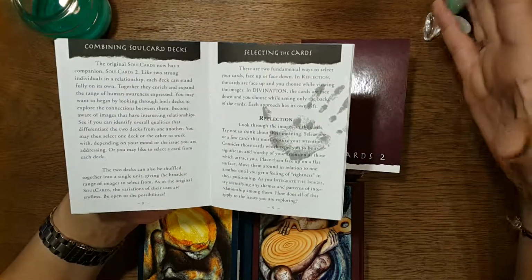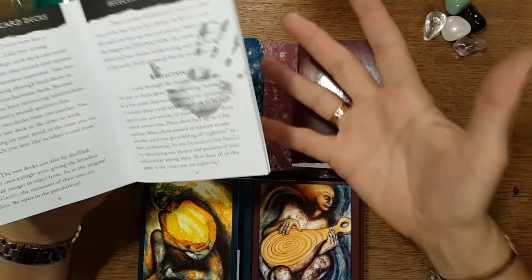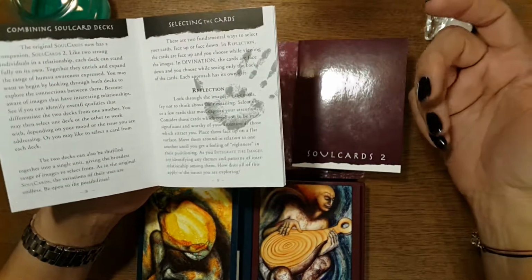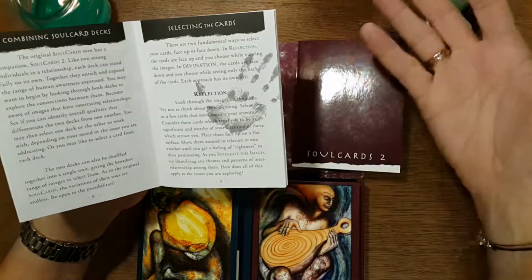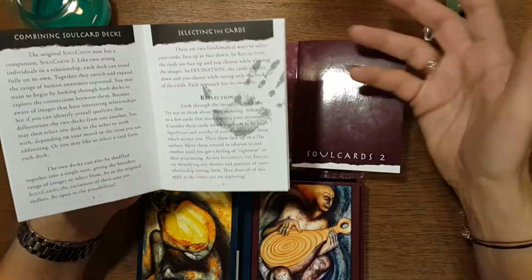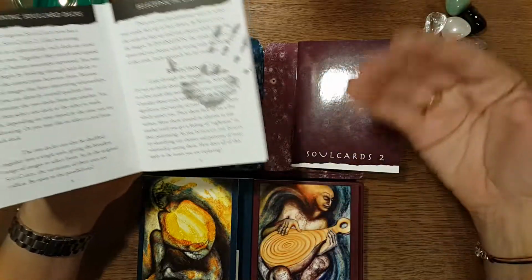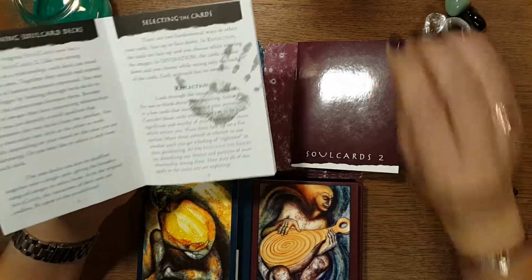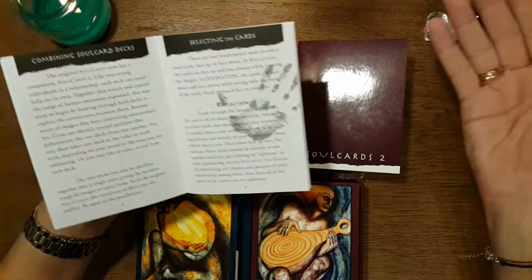You can work with it as a reflection. Then you choose the card going through all the images. And at the beginning I was afraid that when I go through the cards, I will very often choose the same cards, especially when there is a good vibe for me. Well, don't worry, every time you go through you will notice the card that you have seen before, but then it will not catch your eye. It will not draw you so much as it did before, so you will be directed to another card. So these are the reflection ways of working.